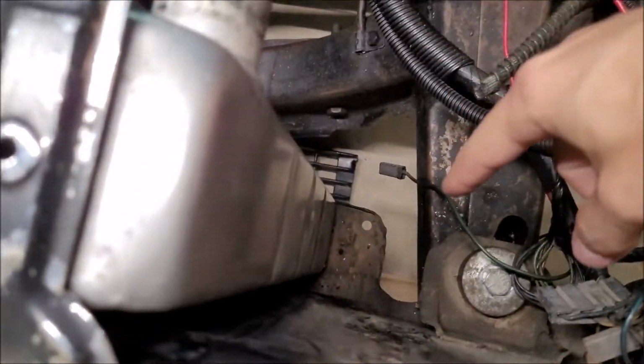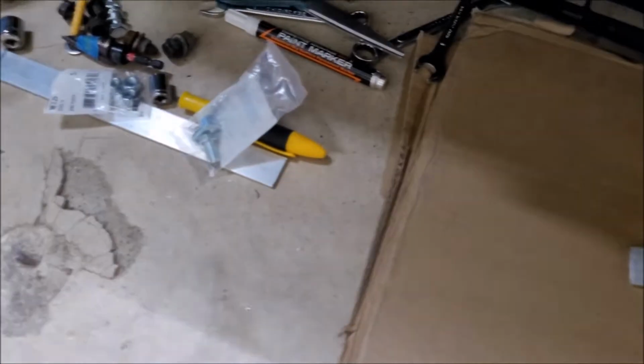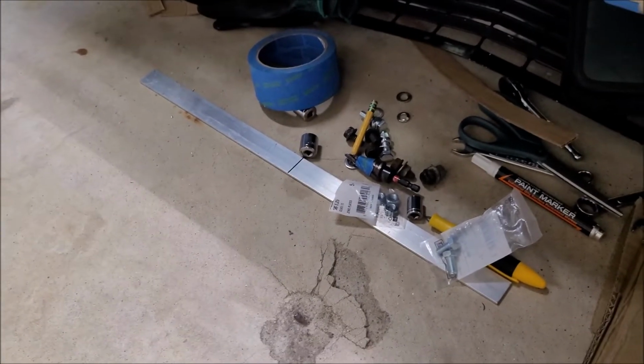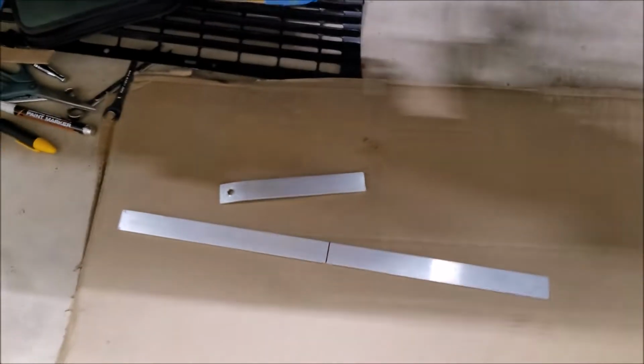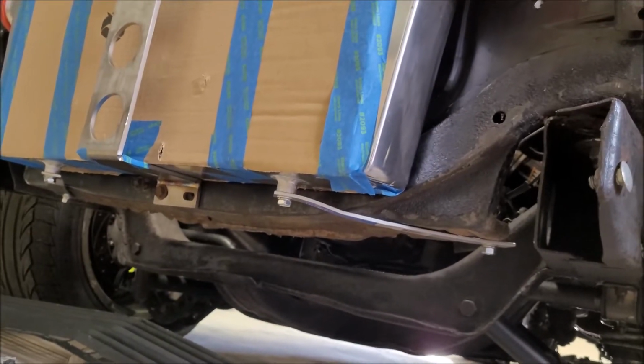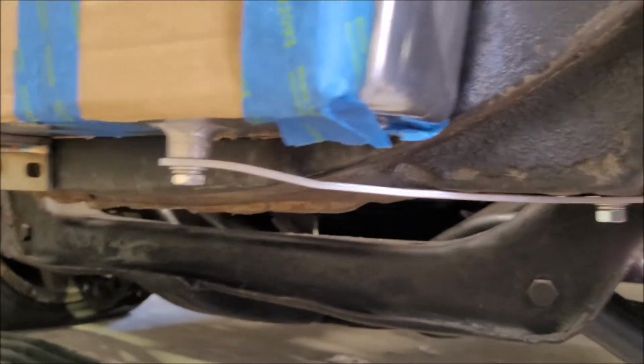That means I don't have to drill on this end, and I just have to drill on the actual straps themselves. So basically just going to chop this in half real quick and then drill it out. We'll do a little YouTube magic. All right, there it is. And I got a nice little S bend in them, and got everything bolted up.